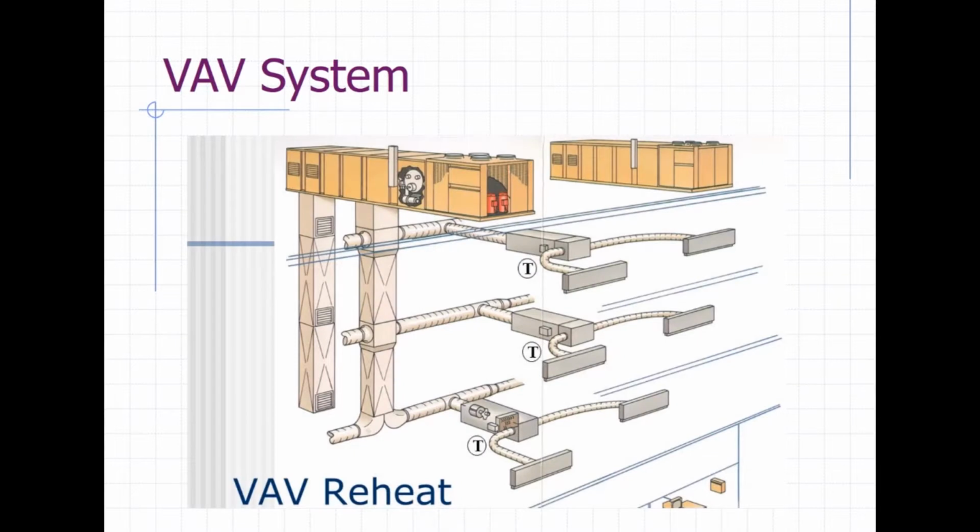So a VAV system is similar to the VVT system, except a VAV system continually delivers 55 to 60 degree air. So it's always conditioned, and it blows it down the duct stream, and you've got terminal units similar to a VVT system, which have reheat coils in them. So the box will open and close based upon a call for heating or cooling, and if it's for cooling, the heating coil will remain off. If it's for heating, the zone damper would go down to a minimum, and then it would reheat the air from 55 or 60 degrees up to 90 degrees to maintain space temperature set points.